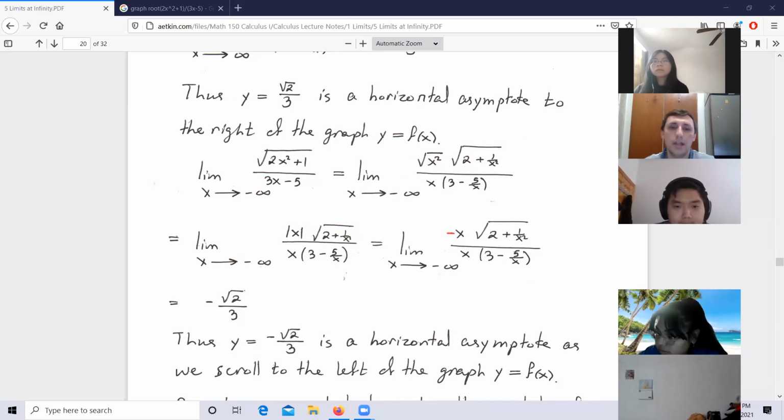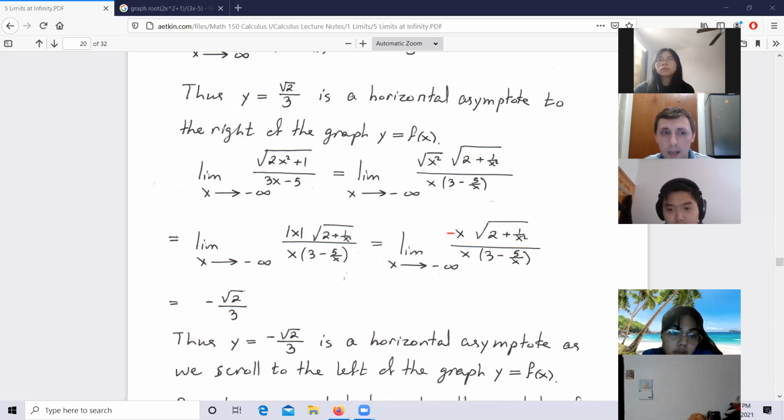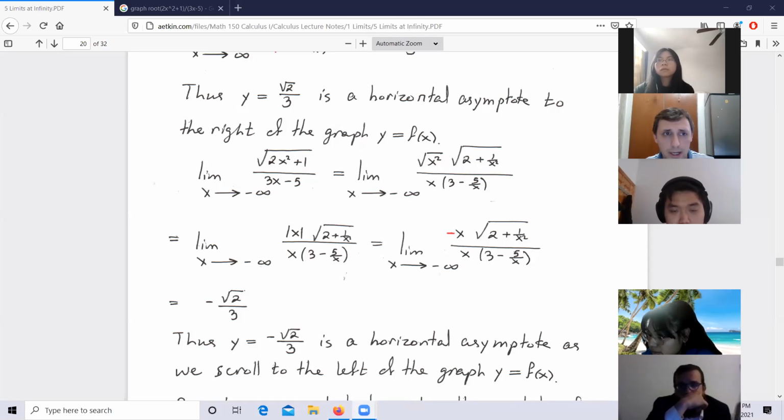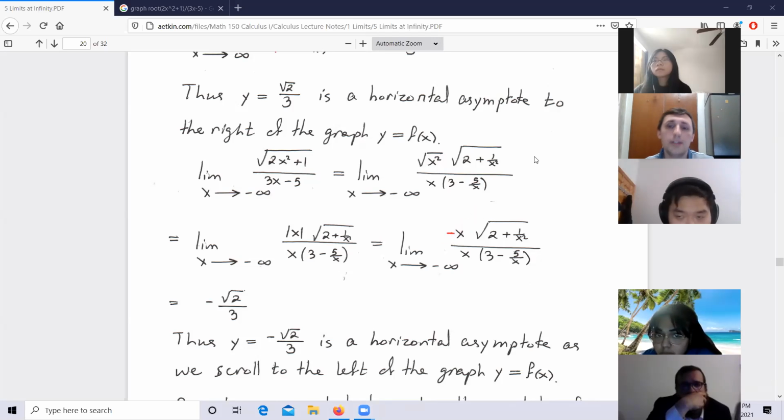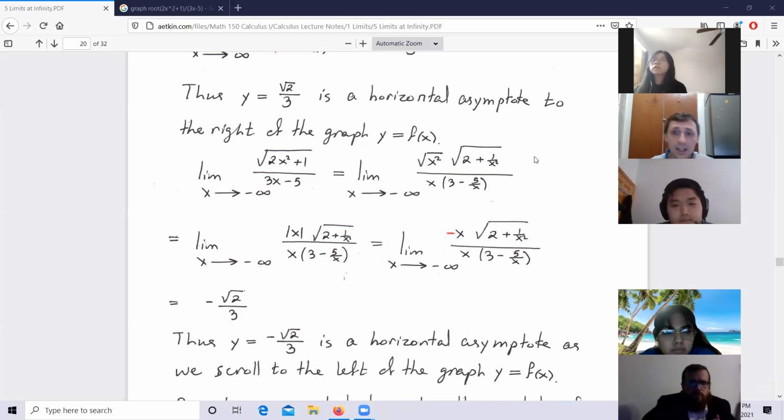Now, how can you make x positive? First of all, x itself, is it positive or negative? Help me, please. A lot of you are confused by this type of thing. Yes, x is negative. And if I multiply x by -1, a lot of you would think minus x is a negative number, but that's incorrect. If x is positive, minus x is negative. But if x is negative, minus x is positive. Are you with me, guys? Minus x is not negative, as you might think.